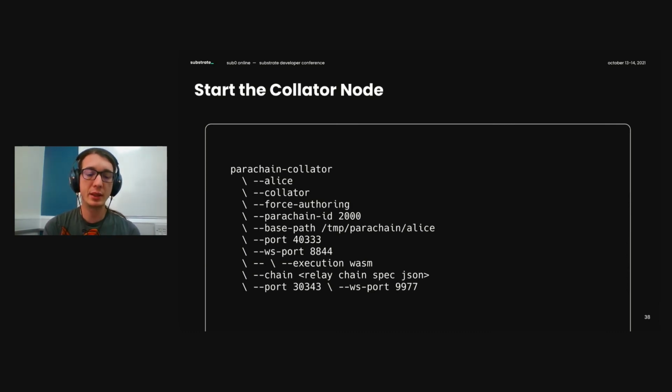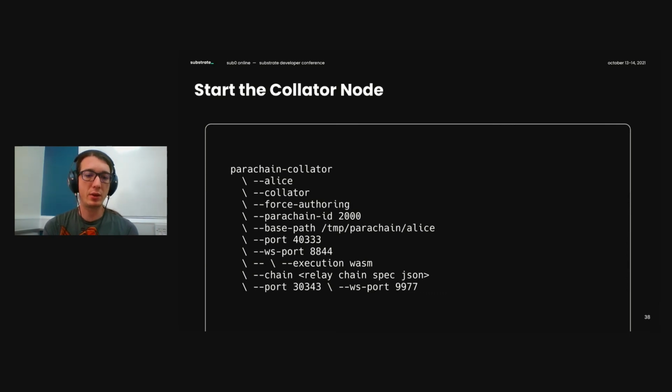And interestingly, now we have two dashes, and everything after those two dashes is going to be for a relay node. The parachain collator is a collator on the parachain, first of all, but it also runs a relay node internally, and all the arguments after the two dashes are for the relay node.